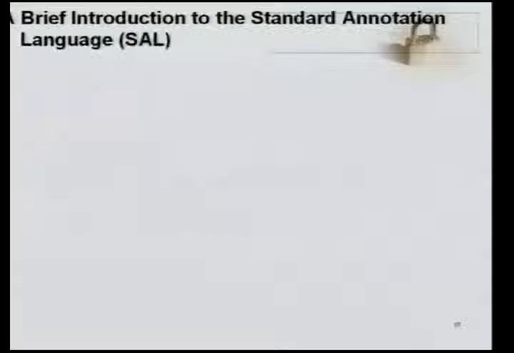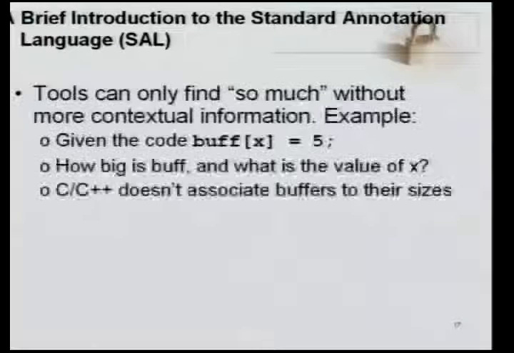Automating proven techniques. So this was really about taking techniques that we know work, that we know can find security defects, and wiring that into the process and running those across the board. So I want to spend a little bit of time talking about SAL. It's the standard annotation language. And this is really a big technology that we use to improve the ability for tools to find defects.